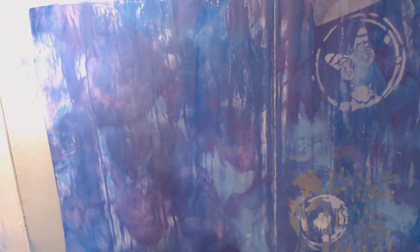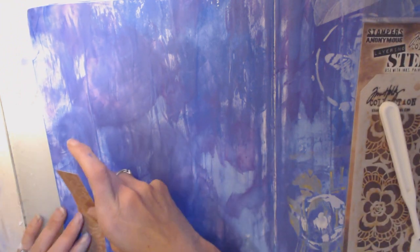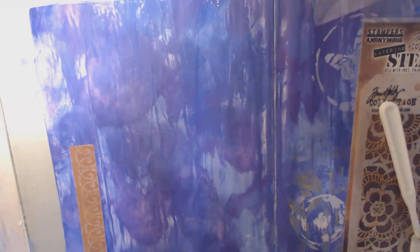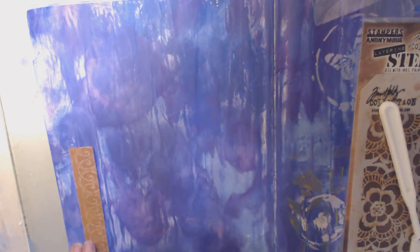So, now we're going to come over here. And actually, I'm going to wait on the texture. Plus, I want to put down some paper. And we are just going to glue. We're going to glue, ladies and gentlemen, if you're watching. We're going to glue down some paper, some real pretty border paper.